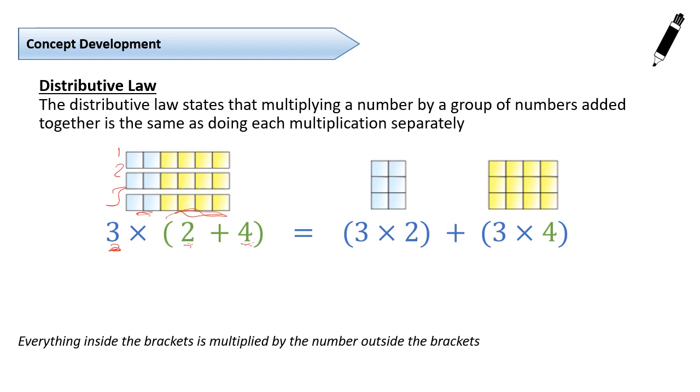Okay, so what the distributive law allows us to do is separate away from looking at these rows into smaller bite-sized pieces. So the distributive law allows us to break a problem down into much simpler parts. And what we can see here is we had 3 times 2. Now if we have a look at the blue boxes separately, well, okay, we have 3 rows, and in each row there are 2 blue squares. That's where the 3 times 2 comes from.